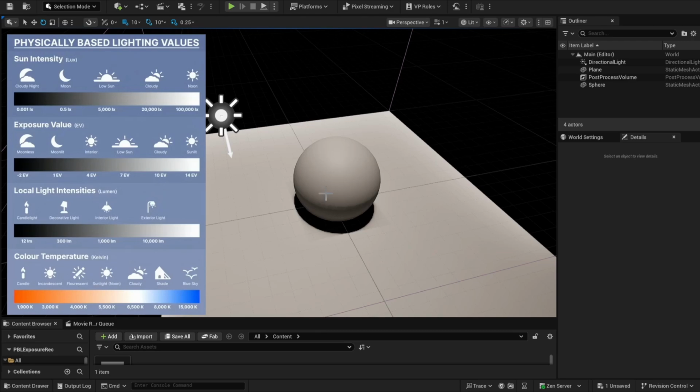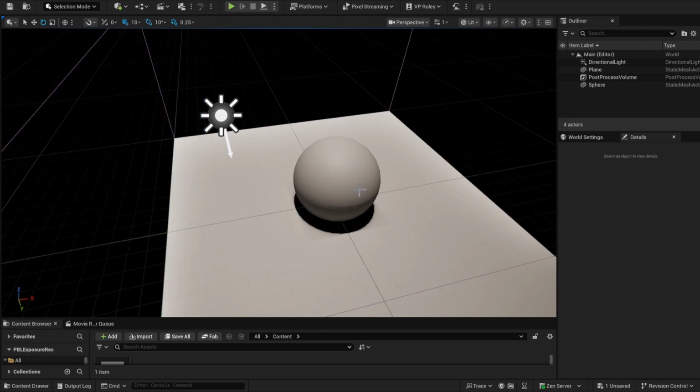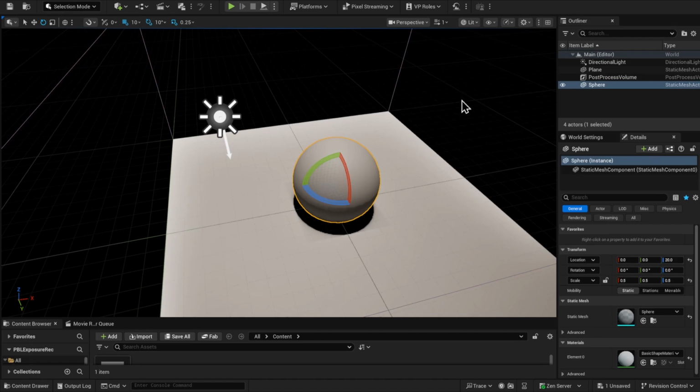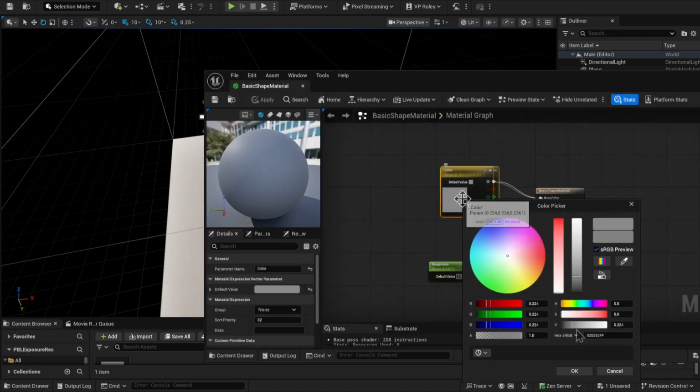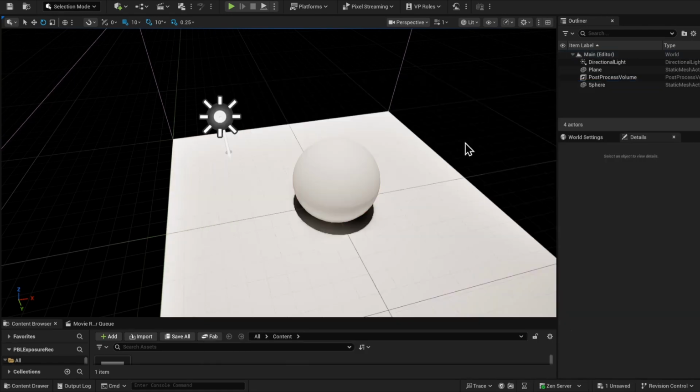Here it looks dark because this standard on real material is gray. But to make it appear a bit brighter, I'll change the color of this material. Let's change it to almost 100% white. There, now this white material, which includes white walls, is visible. A white floor, white door, in the real world, this is how it would look when you take a photo with your camera set to EV100 at 14.